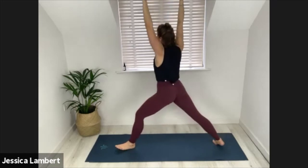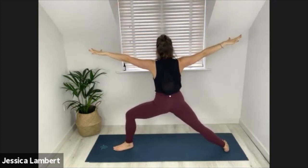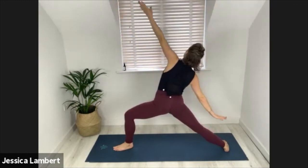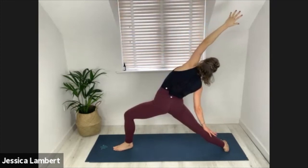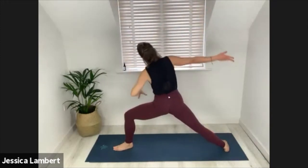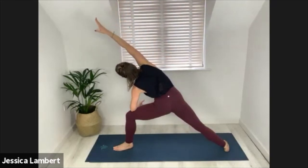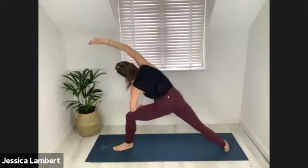Exhale, open to warrior 2. So we'll take our first round slowly and using the crutch of our hand. So you can let the right arm rest down the right leg. Let the left arm lift up and open. And then allow the body to pour forwards. Left elbow rests. Right arm up and over.